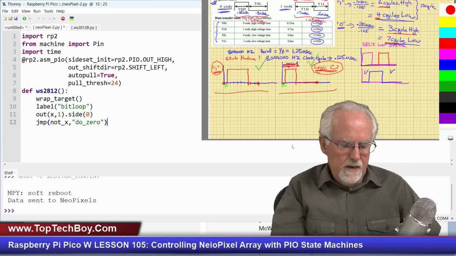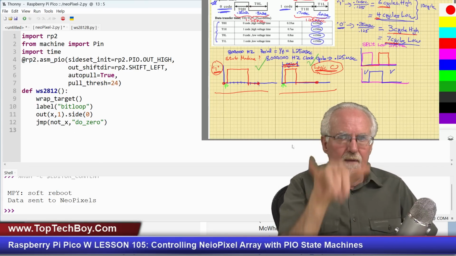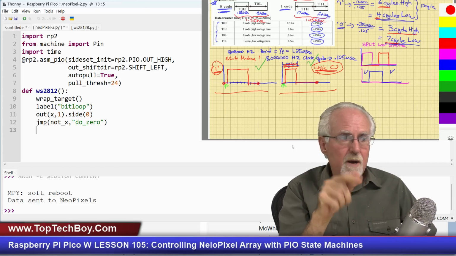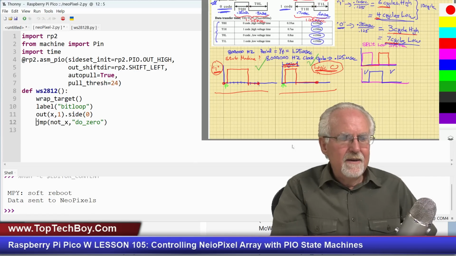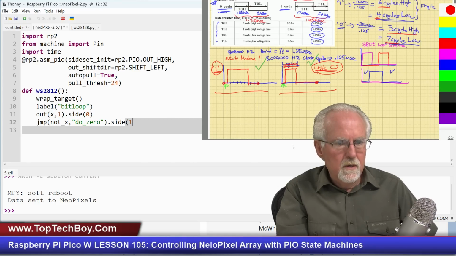Now, I want you to think right here that we've got the first clock cycle for either a 0 or a 1. If I end up here, I didn't jump, meaning I have a 1. But I can't burn this clock cycle. I've got to tell this pin what to do at this clock cycle. Whether it is a 0 or a 1, what do I want?